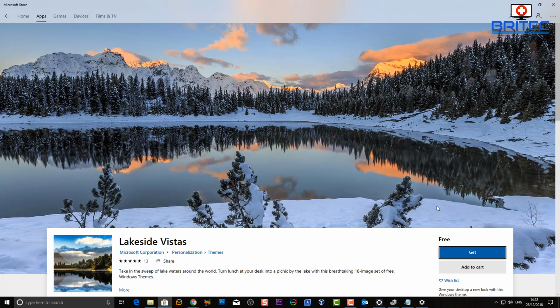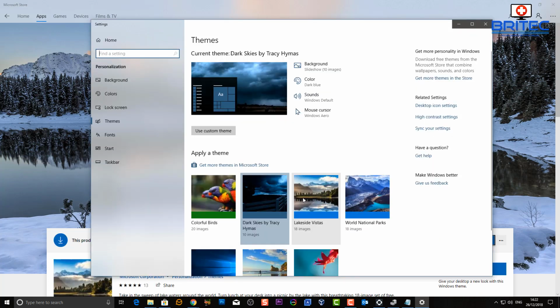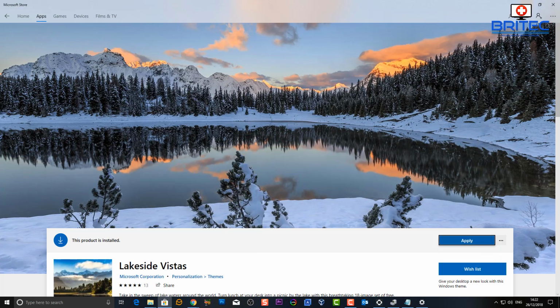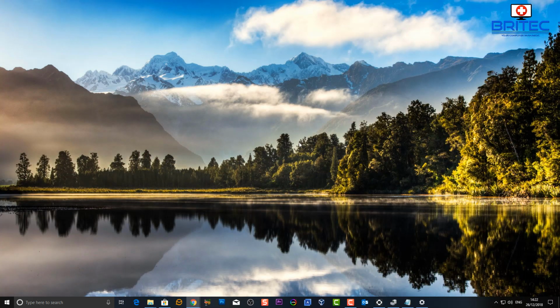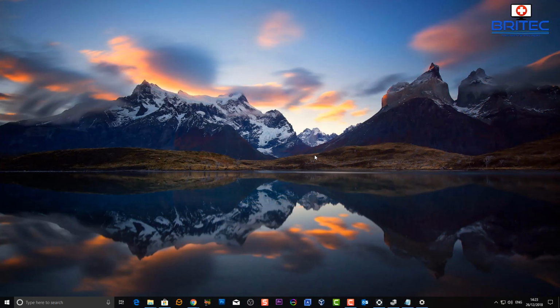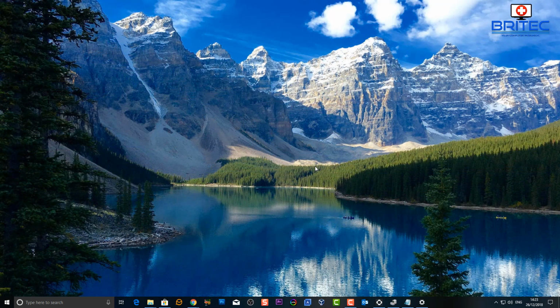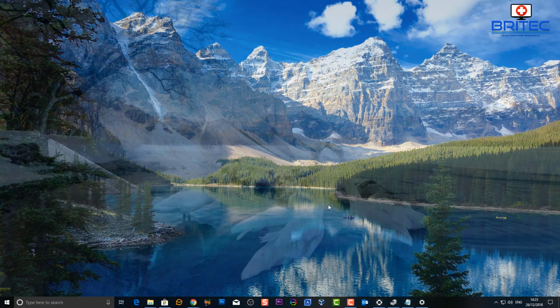Now we're going to take a look at Lakeside as well, so get onto the get button here and apply that to your desktop. There we go. So let's take a look, and again you get some nice scenic views. Just go next here. And again, this saves you from having to hunt around on the internet for those really beautiful images that you may want to just quickly display on your computer. You can see they look absolutely awesome.